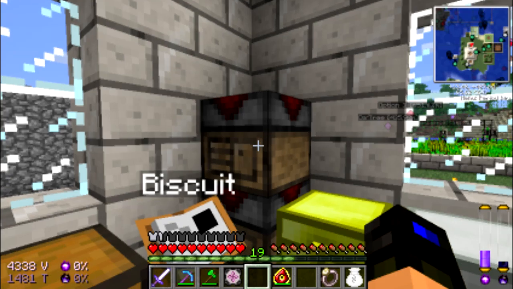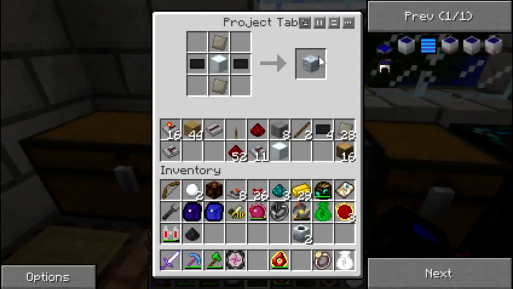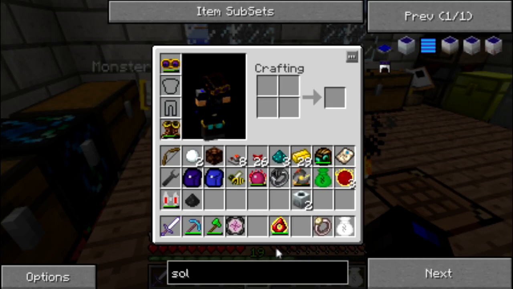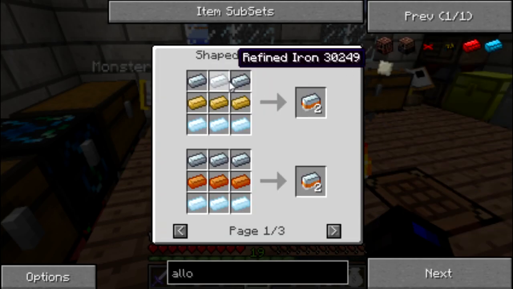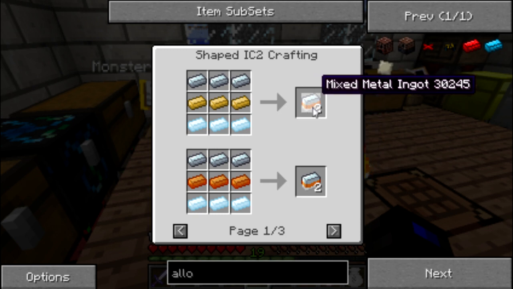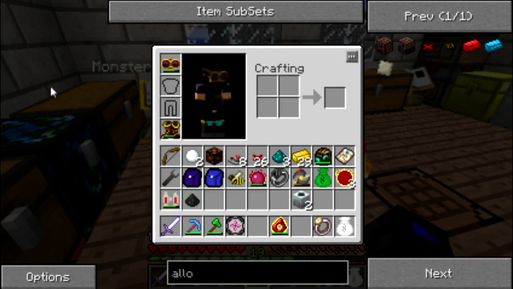So I need those two regular macerators, as you saw what that was. And then we come over here and we build two advanced machine blocks. Hold a second, I'll show you. Alloy. I already forgot. This thing's right here. You make them with the mixed metal ingots, which is refined iron, bronze, and tin ingot shaped into that, and then you compress those into these. And so there you go.